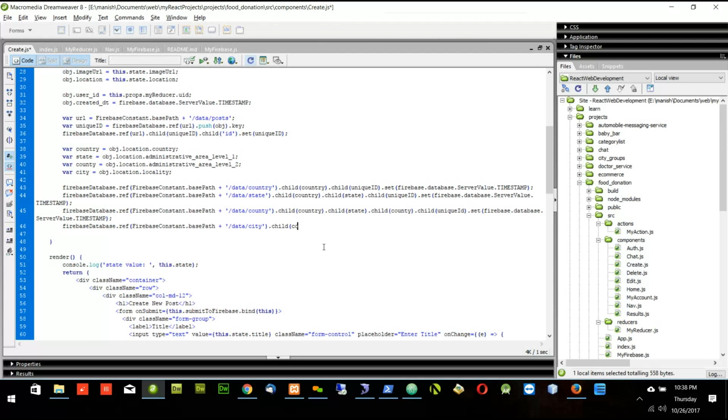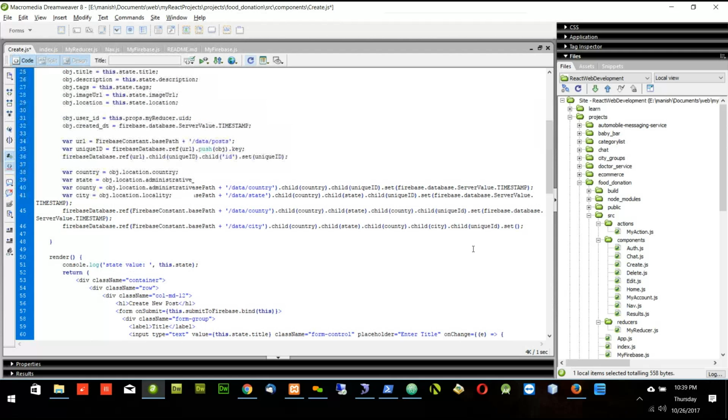Country. Go on telling me. Child, state, dot child, county, dot child, city, dot child, unique ID, dot set.